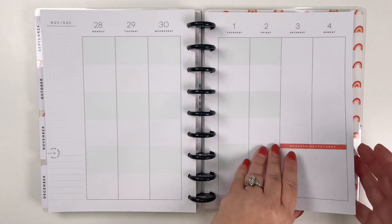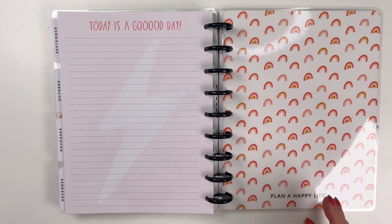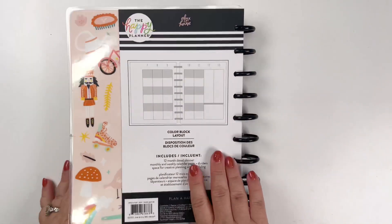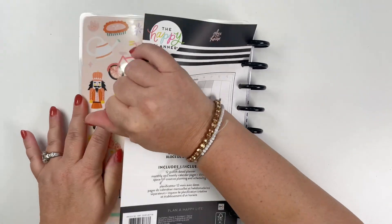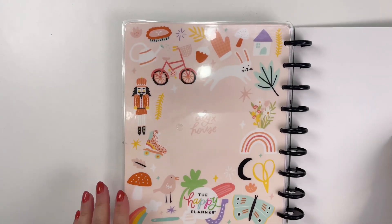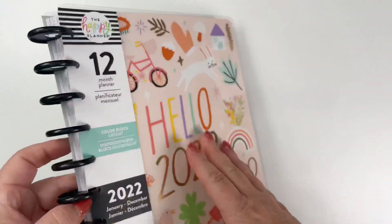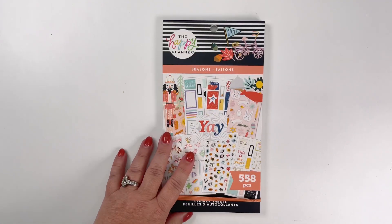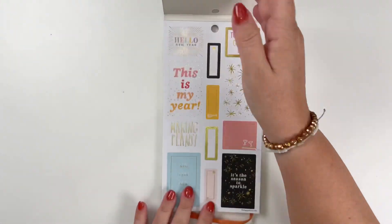Let's take a look at the back note page — 'Today is a Good Day' with the big lightning bolt, so that's super fun. And that is the Alex House Seasons planner. Let's take a look at the back cover — I love all the icons, it's so fun. Now let's take a look at the coordinating sticker book: the Whimsical Seasons.